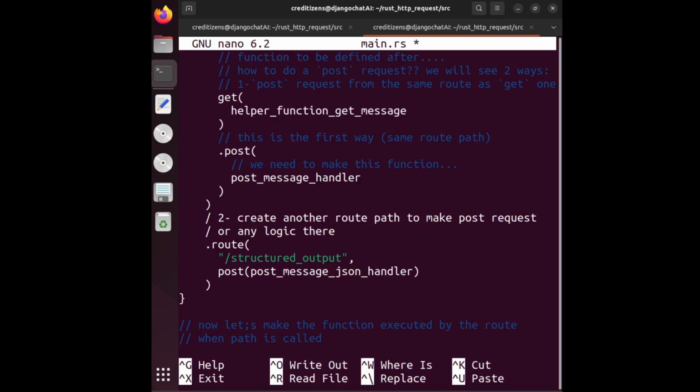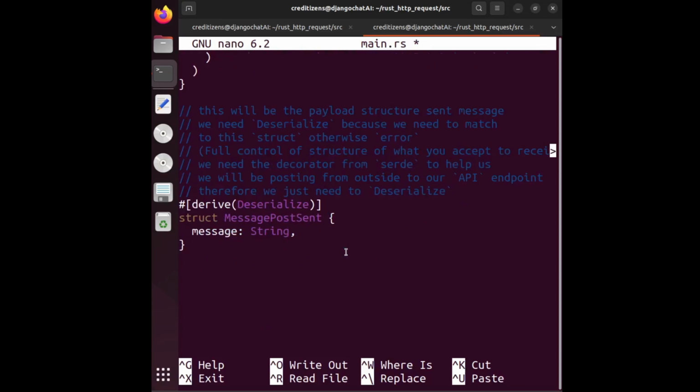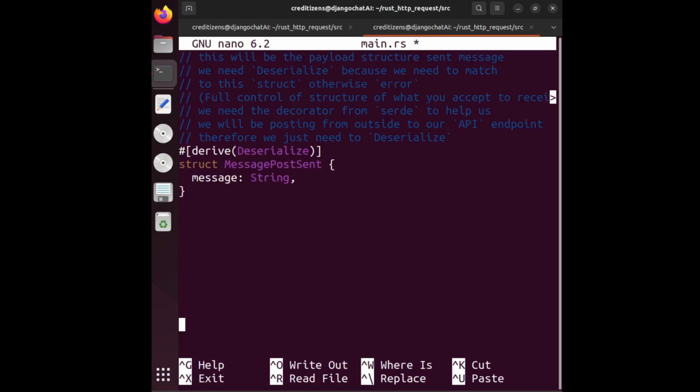And the function that is going to be triggered here, we're going to call it post message JSON handler. You can give it a cooler name than that one, but I'm just going to use this name here, and we're going to do the same. Now you get it. You make the function, give it some input parameters, give it a type of output.